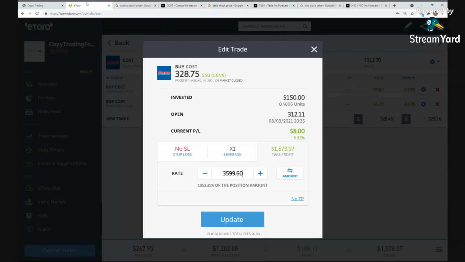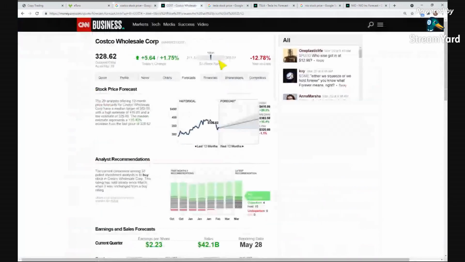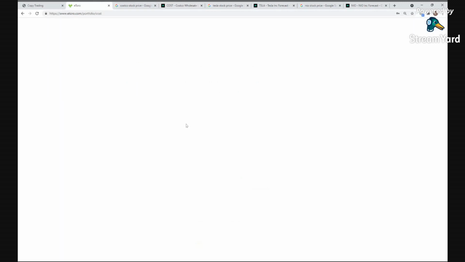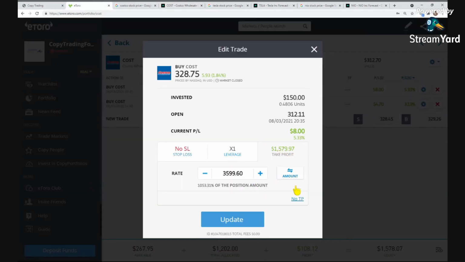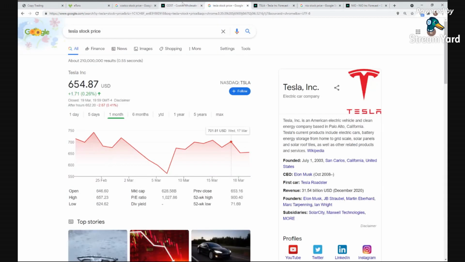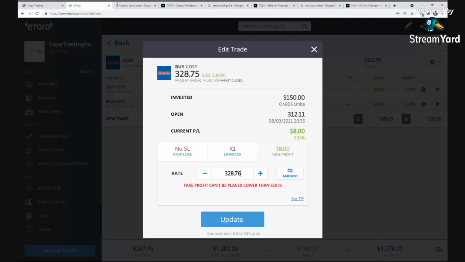Okay, so I come back to my account and I put in the stock price rate. The rate is what you're going to sell the stock at. Remember, 382.50. So I just type in that. I go to a rate here. So I just get that price, 382.50. And then I click off the screen.